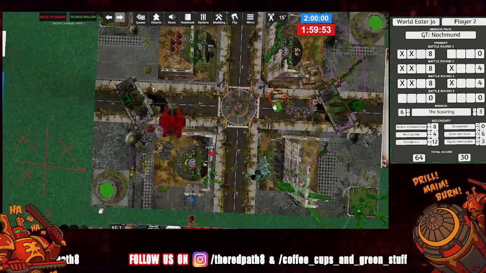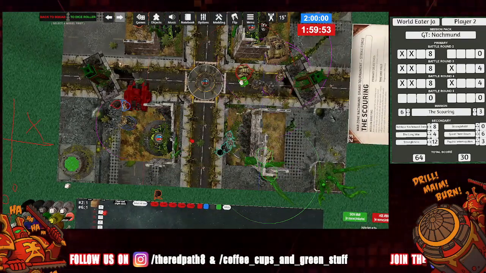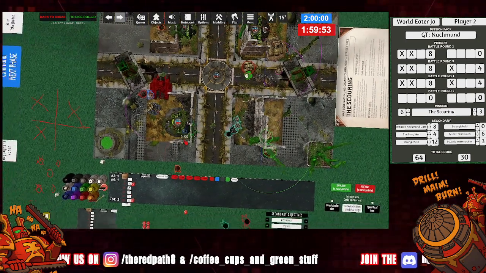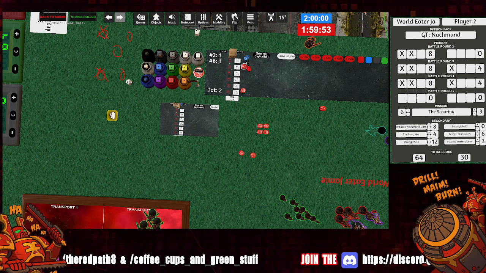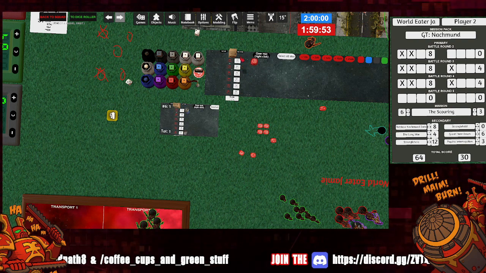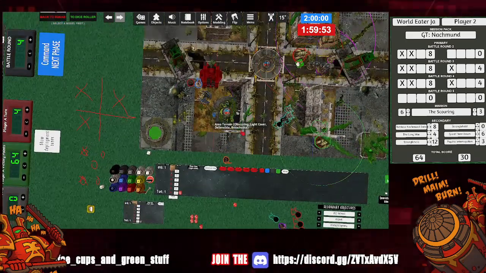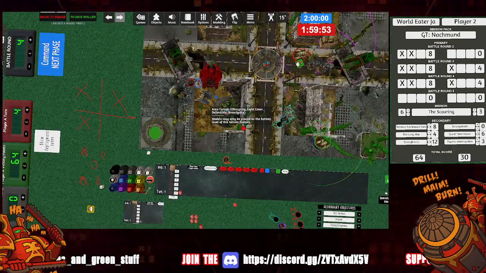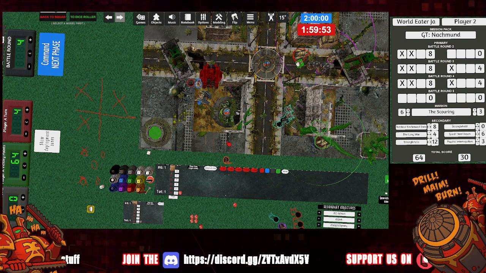Nope, I don't think I can. So he'll shoot his Warp Talons at the Achilles. Okay. Two shots, hitting on twos, re-rolling ones. AP one. Saved it. You get it? Alright. So the imprint's right here.